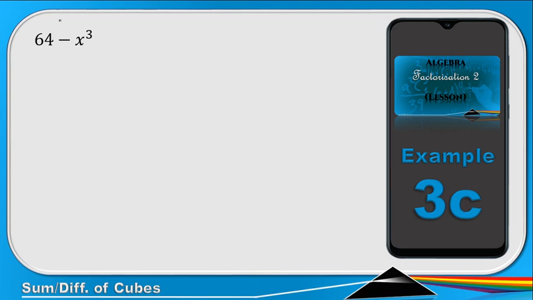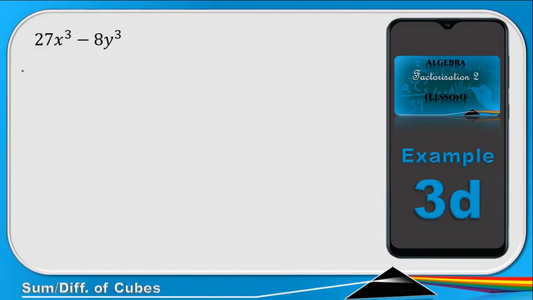Right, now moving on, this one is quite simple again. So we have our two brackets, and in the first one I have the cube root of 64 is just 4, same sign, and cube root of x cubed is x. Square the first one is 16, then opposite sign is plus, multiply together is 4x, always a plus, and square the last one is x squared.